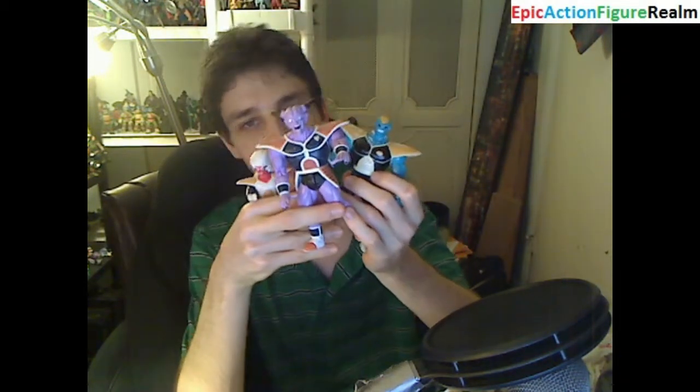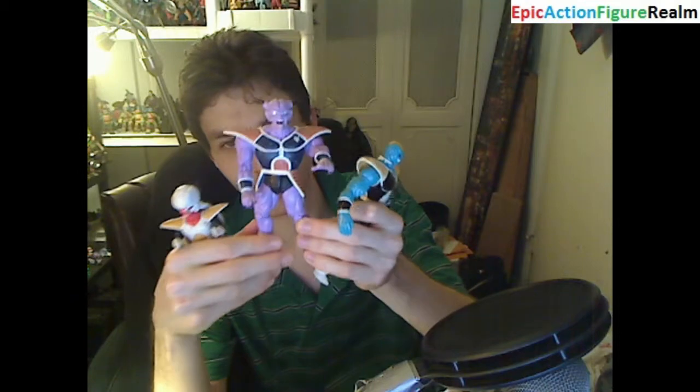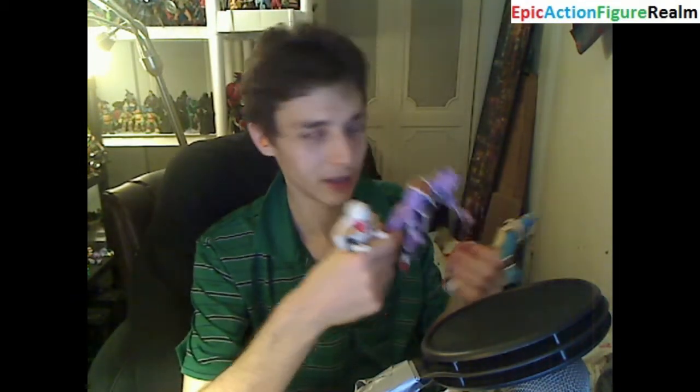As a bonus, I'll showcase all three Ginyu Force members in one shot. You can stare at them for billions of picoseconds. These are better than the miniature figurines. It's too bad they never made a Gold Dodoria action figure, but at least I have Vakuum, Burter, Jeice, and Captain Ginyu. I had these figurines in the past but had to relinquish them. Now I've reacquired them. When I owned all three previously I never opened them, but at least they're open now so I can utilize them, flaunt them on my shelves, resell them, and they elicit happiness in my finite life. I'm jubilant, buoyant, and gratified when I take a gander at them.